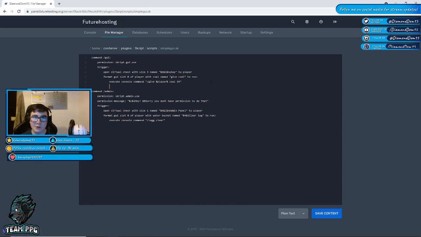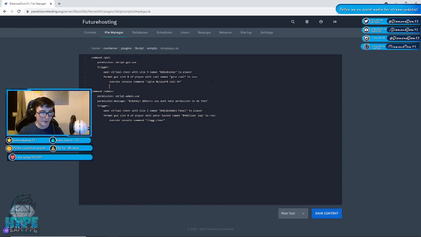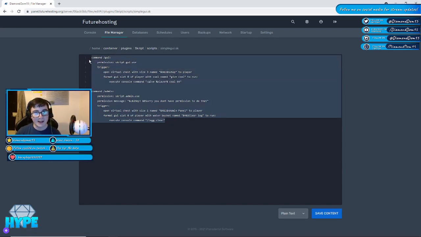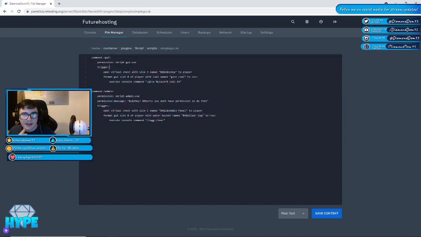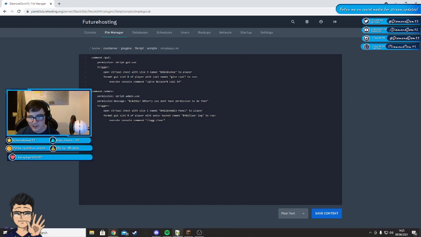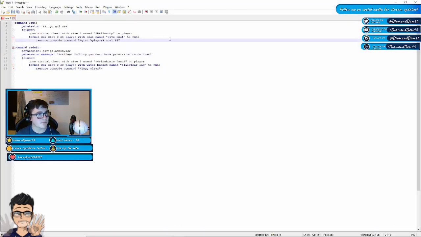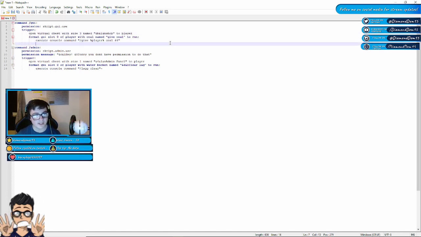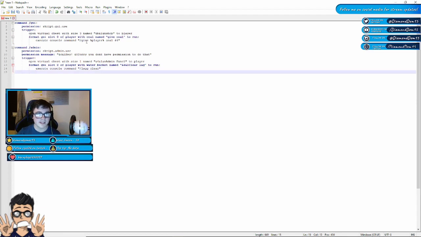Also, all the plugins you'll need I will put in the description with the links to them, because you will need them before you can even create this. But this is a very simple one. Of course, I would always recommend that you don't put your files straight into the launcher, instead put them into something like Notepad++ or something along those lines. But they're all relatively easy to set up.